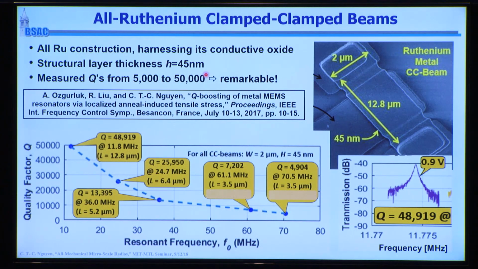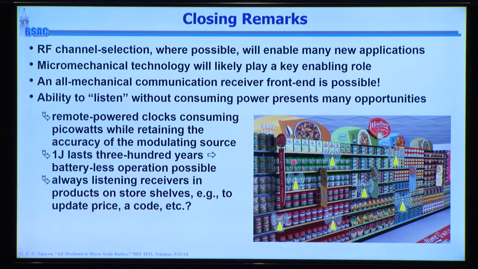And the way we're doing this is we're actually hitting it with an extremely fast rapid thermal anneal. This is not a rapid thermal anneal like you'll find in this lab eventually that goes up in about a second or so. This is an anneal that happens in milliseconds. And it happens because all we're doing is shoving current through the device. Okay, so as we do that here, we find that we can raise the Qs of these devices. And so now this becomes promising to get decent sensitivities at higher frequencies. This device itself, you can see the frequencies of these devices up to 70 megahertz here. Okay, so this is what's in store now. So this is where I'll close right here.